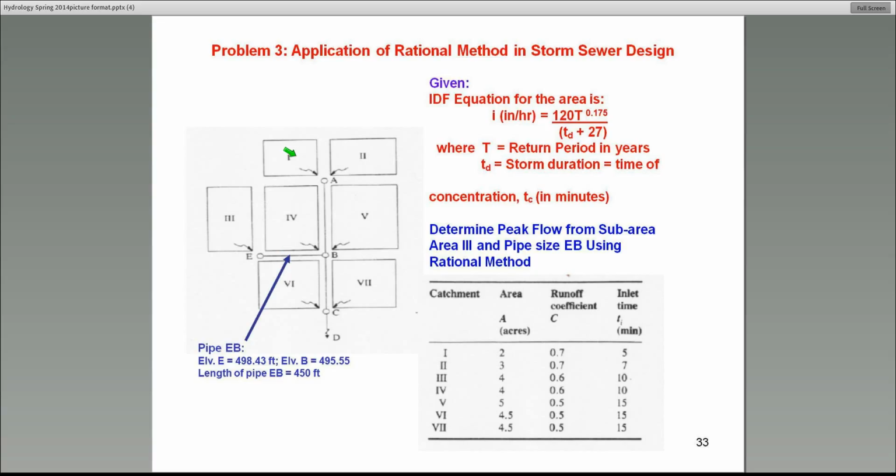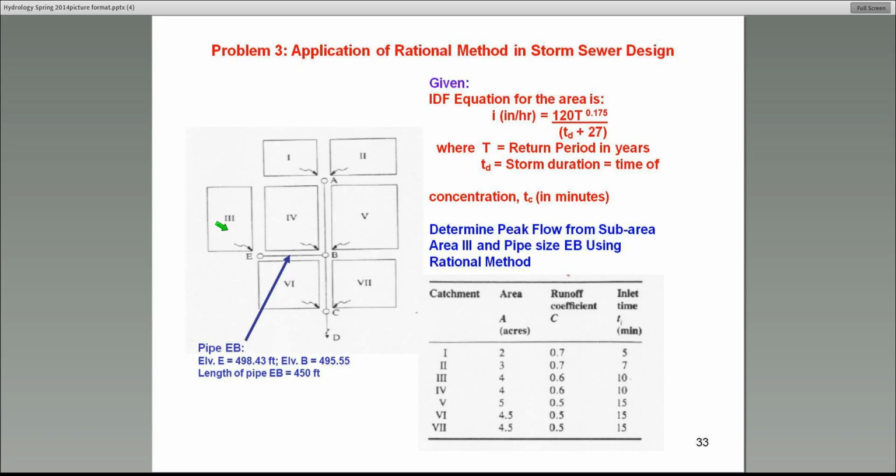In this case, there's area 1, 2, and 4, 5 all connected. If you're going to only do the E to B path, the key thing is that all you are interested in is the time of concentration of area 3, which is given right in this table. That area is 4 acres in size. It has a runoff coefficient of 0.6, so there are no multiple areas involved at that inlet. And the inlet time or time of concentration is 10 minutes. This is what they refer to as inlet time, direct to the inlet; they already computed the time of concentration for you. And typically for small areas like area 3, that will be mainly overland flow time.